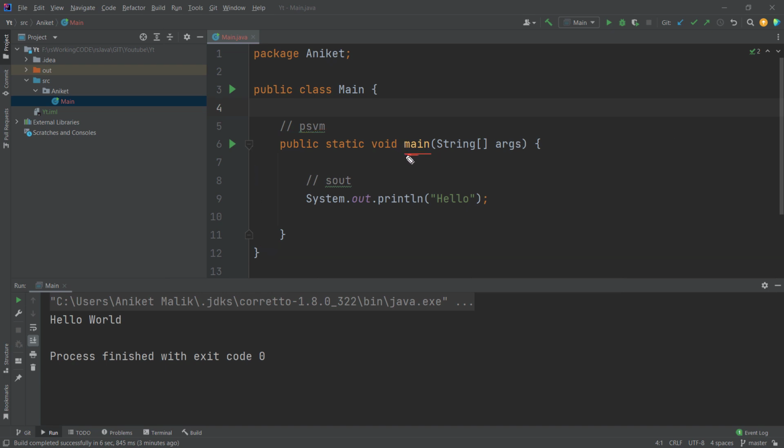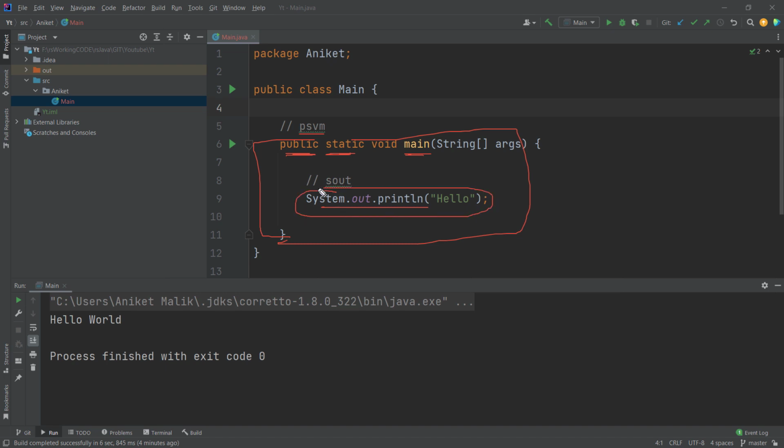Main is the name of the method. Public, again, accessible to all. Static, now that's hard to explain. It practically means that you can call this method without creating objects. No need to get into that definition. Just for the time being, remember you have to write PSVM. You get this weird thing and inside it you write something.